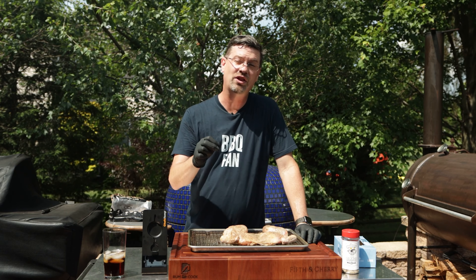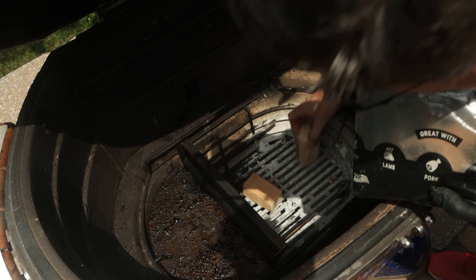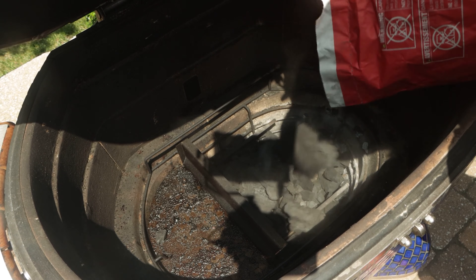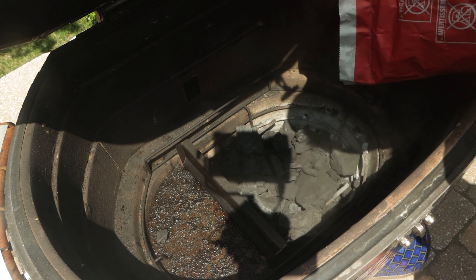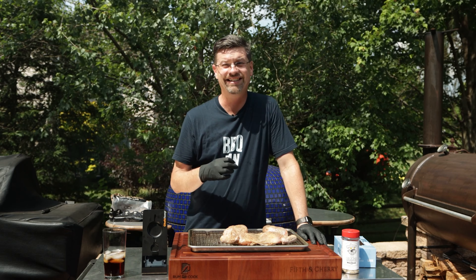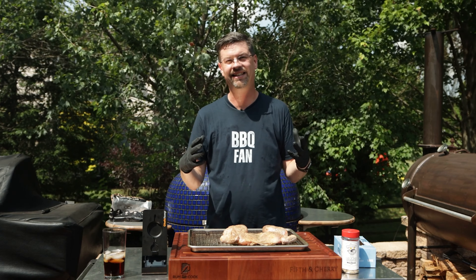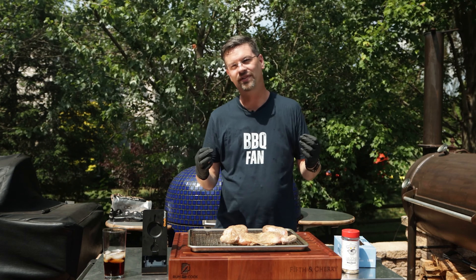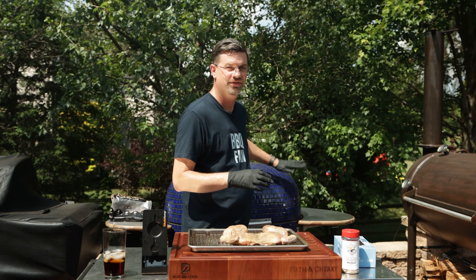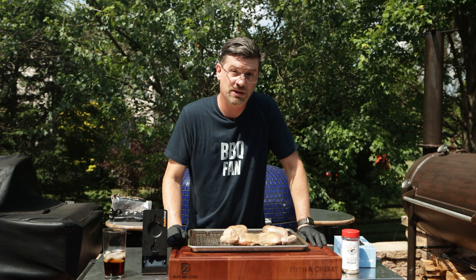The Komodo Kamado is running at 350°F. We're using the basket splitter — only one quarter of it — so I'm using three quarters open. I put in some Bear Mountain hickory chunks, then we filled up with some lump. We lit that up with our GrillBlazer Grill Gun and now we're rolling. It's been about 20 minutes since we hit our temperature. I want to get the dome nice and heat-soaked because we're gonna take advantage of that refractory cement and fire that heat energy in there to get some crispy skin.